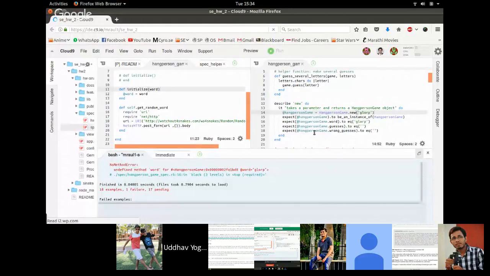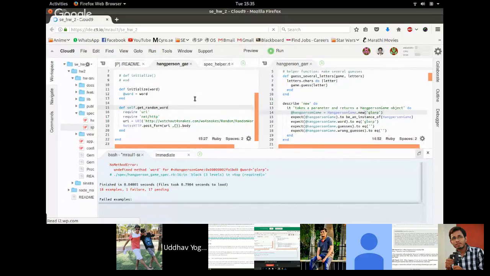Professor, are the getters and setters missing? Well, they're missing as well, but in addition to the getters and setters missing, we're not setting these fields. We don't have the guesses and wrong guesses variables in our initialize. Yeah, so we should set them up in the constructor, right? In the initialize method, yeah.